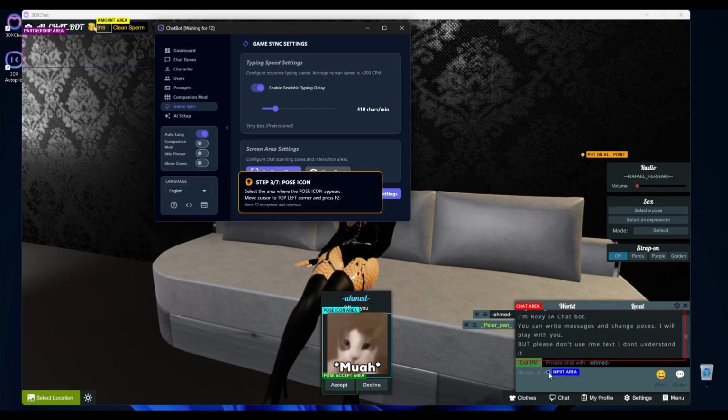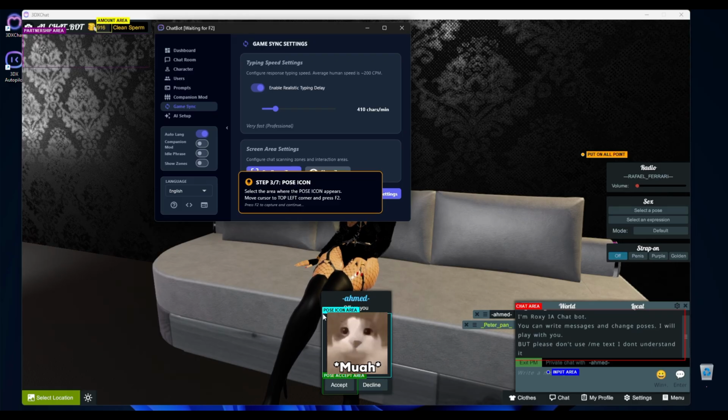Next, hover over the top left corner of the pose icon area. Be careful here, it is better to define a slightly smaller area to ensure you have a solid background. If even a thin strip of the game world or a character gets into the frame, the script won't be able to recognize the images. For accurate recognition, we need a solid background.